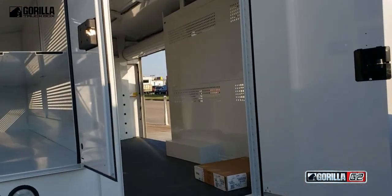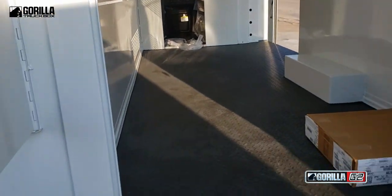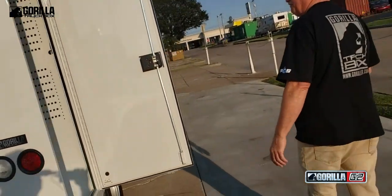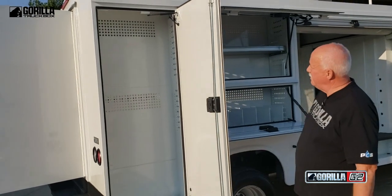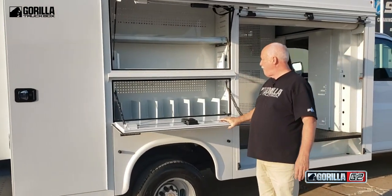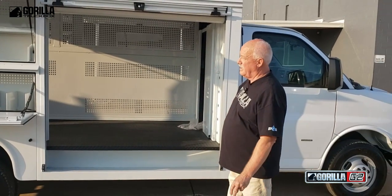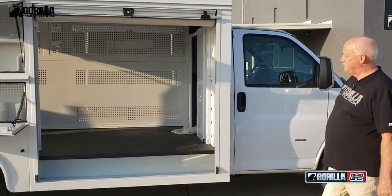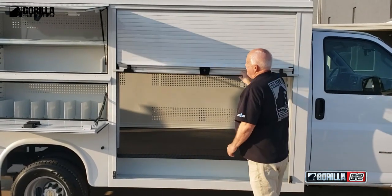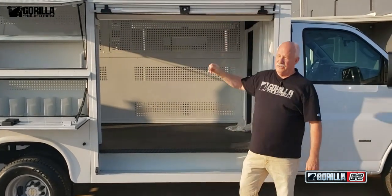Looking inside, with the equipment in here it gives you about seven foot of space on the back end of this truck where you can put as many as 16 R175 dehumidifiers on the back. We do put hitches on these so you can pull a trailer. You have your wand space or upholstery tools in that compartment. We have a place for your chemicals. This one has a six foot wide door compared to the G1's seven and a half feet wide. It's built on a Chevy Cutaway with the 6.0 engine — very reliable motor — and the doors are easy up and down with a nice finish before you put a wrap on them.